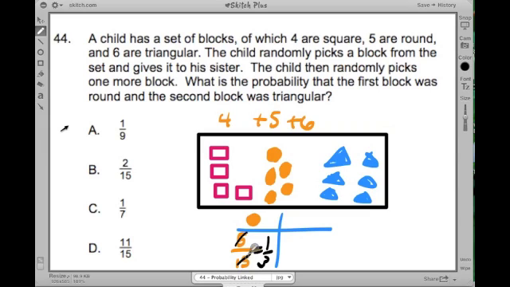Okay, so there's a one-third chance the child's going to, the first block that they choose is going to be a circle. Now he gives it to his sister. This is important. He gives it to his sister. And it doesn't say anything about putting it back in the box, so we have to assume that that's no longer one of the options. For this second one, a triangle, now we have instead of fifteen possibilities, we have fourteen.